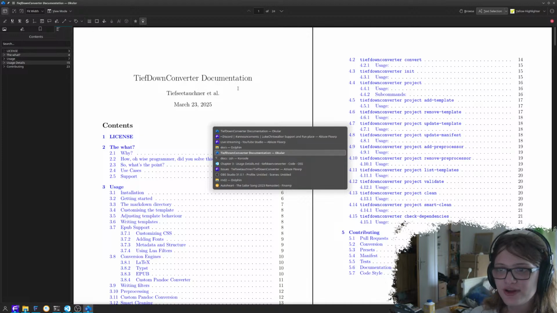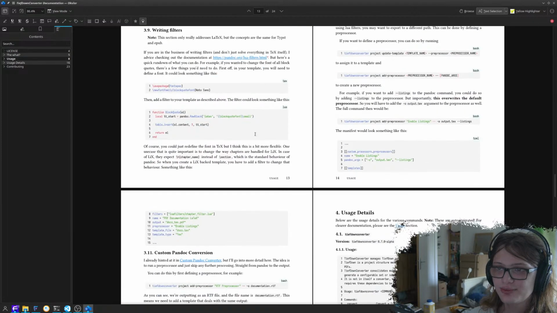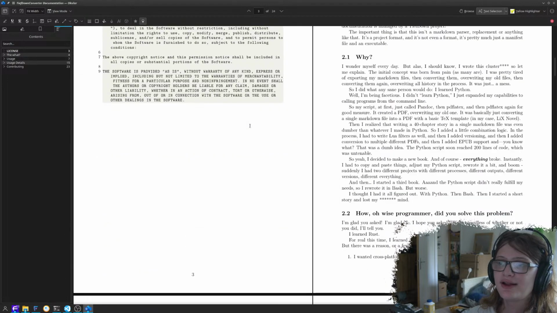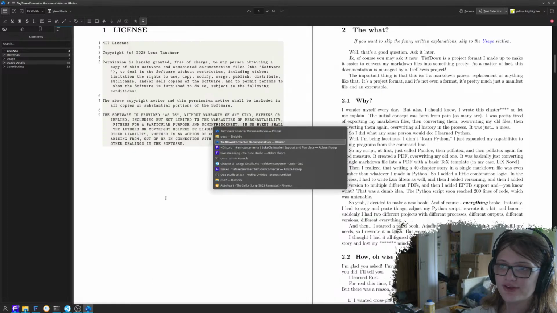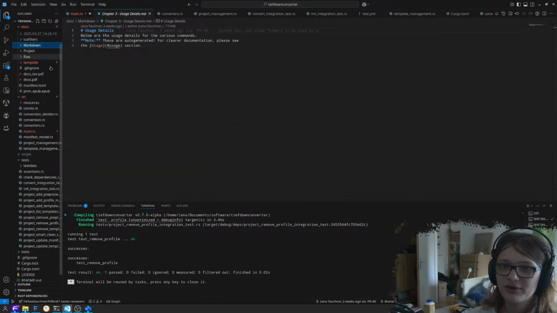So we've got two PDFs here, and we want to generate them from our Markdown files. Our Markdown files are, as I said, in our Markdown folder here, and we want to generate a PDF out of it.